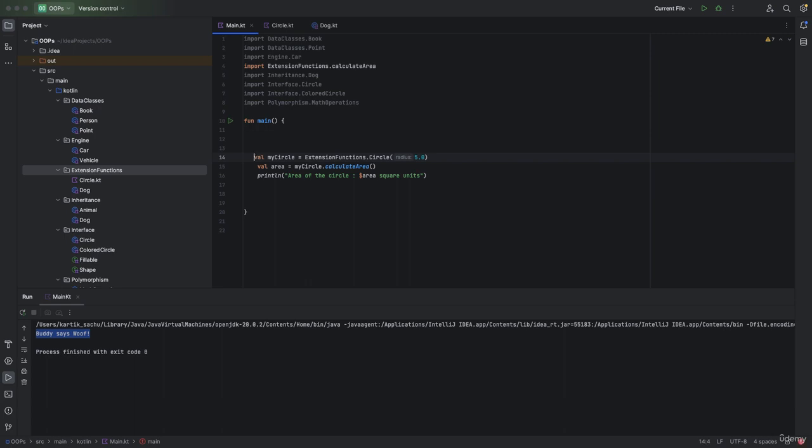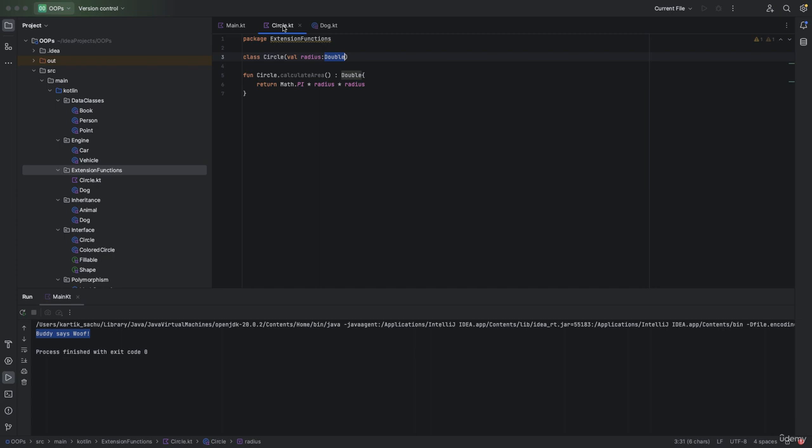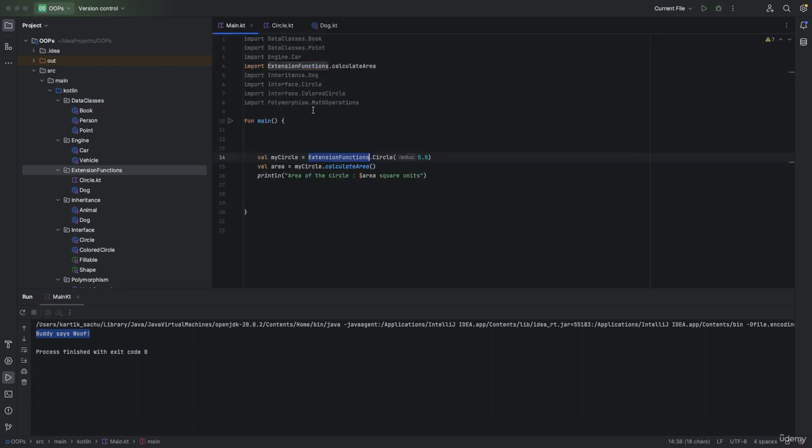What I've done is, if you come to the Circle, this is under this class, right? So I need to call this one over here, the extension function package. That's the package name. If I had used this area calculator function over here, then this wouldn't be required, but that is done by the IDE by itself, so it's not an issue. We'll get the area and we are showing the area over here. Simple thing, not much of an issue. We have already done this.